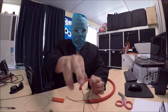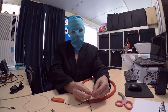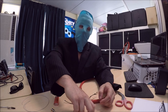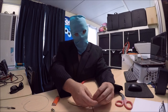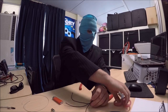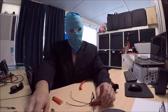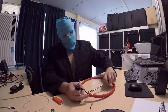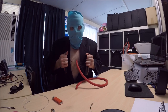Pull it so it's a little bit tight, add your loops, because the tighter that knot is, well, let's put it in innuendo terms, the tighter the hole, the happier you'll be. So, we do that up. And we want to do this up as tight as possible. So, I'm going to use two large screwdrivers and pull against each other. You could have a hook on the wall and use your body weight to pull down. I don't mind how you make it tight, just as long as you make it as physically tight as you possibly can. Screwdrivers and pull.